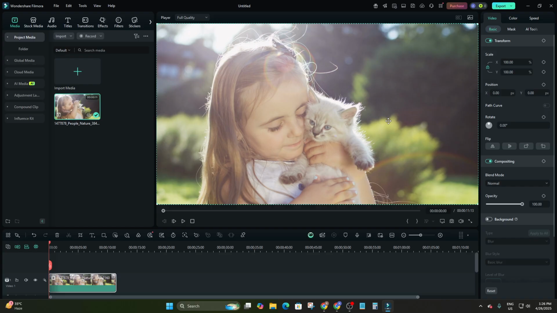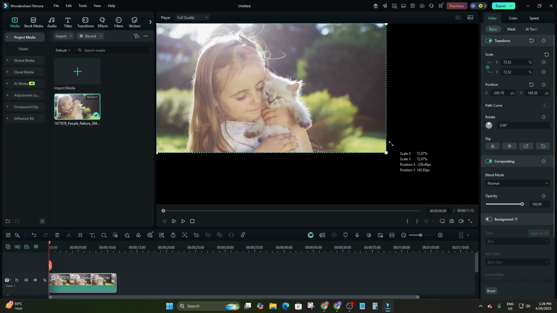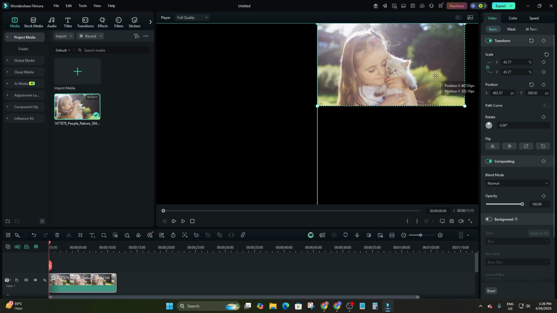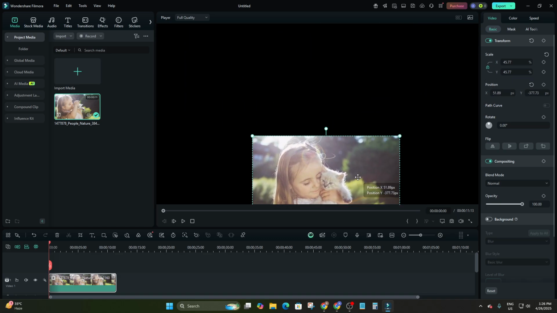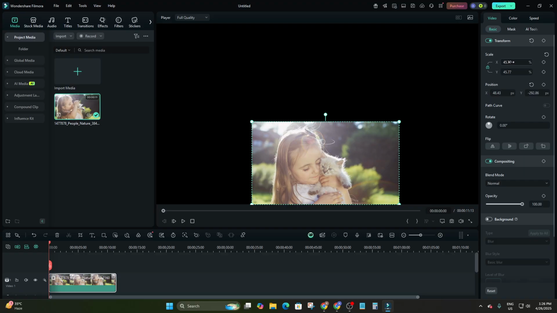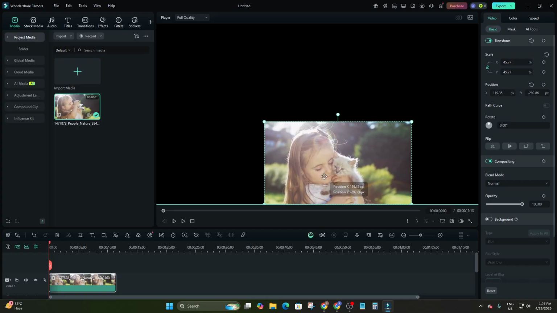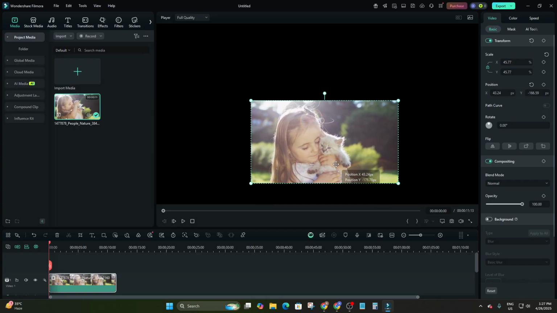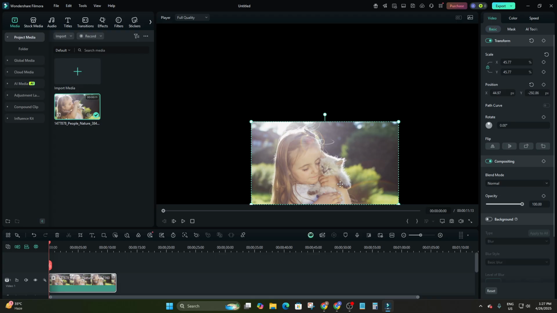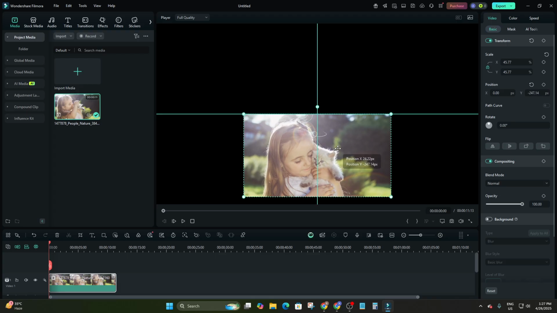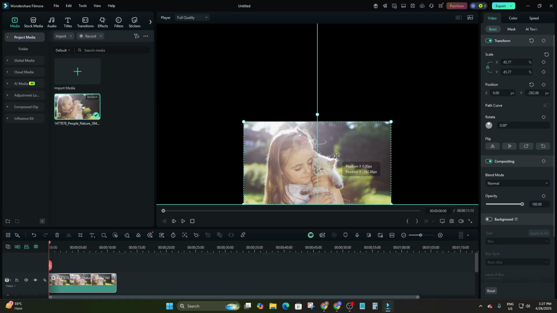So you can simply left click on this video and you can just increase or decrease the size from here, just like this. You can adjust it to any section of your video. Here you can see it has changed according to the coordinates. So this is actually the main coordinates. Here you can see it has floated here, so you can see the exact coordination here.